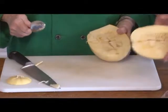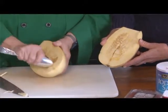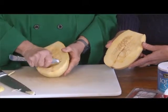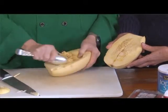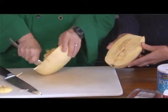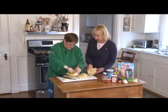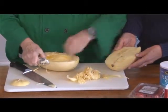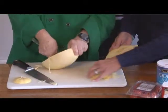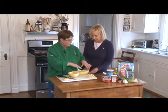Now, since you've heated this up, is it going to be easier to get the seeds all out as well? No, because it doesn't really cook the inside. But what's hard is when you have small hands like ours, Coach, to hold it. Well, maybe four small hands are better than just two. You're going to get all the seeds out, and all the stringy stuff, too? Yeah, there's some stringy stuff that's not part of the spaghetti. And does that have a name? Snigglets. It is very technical. And we're going to take it out of that one, too.